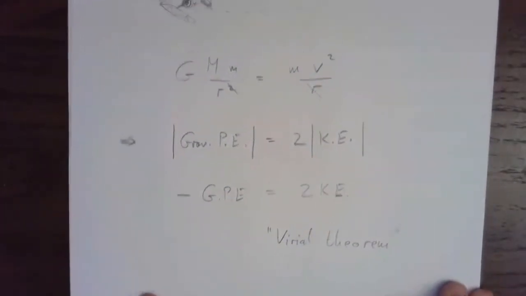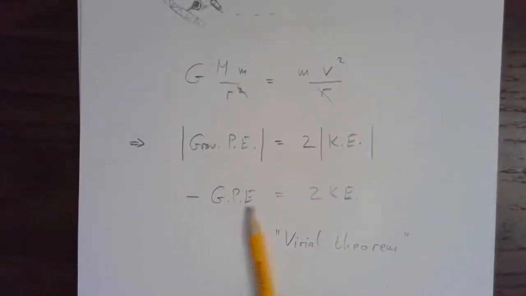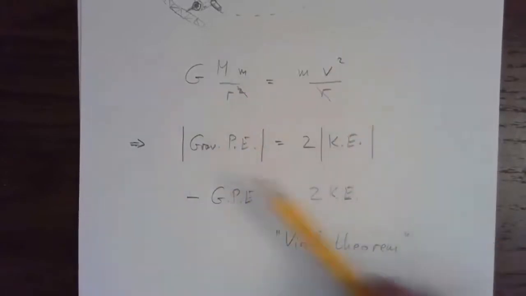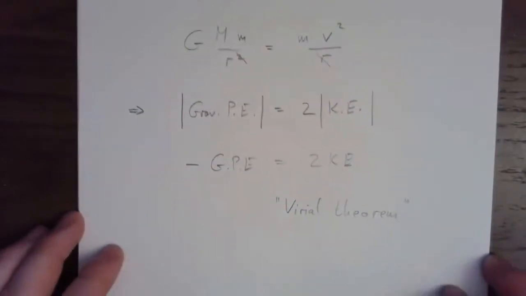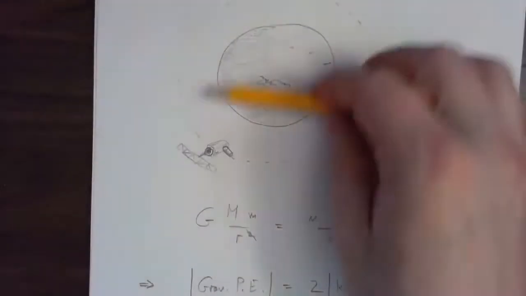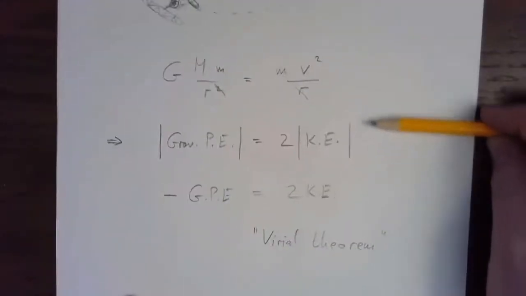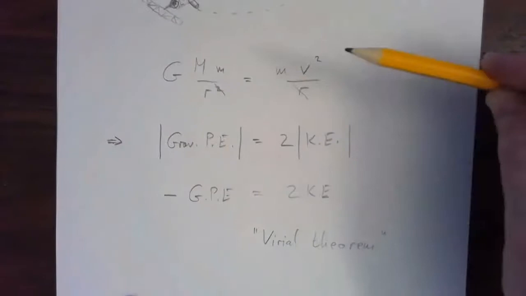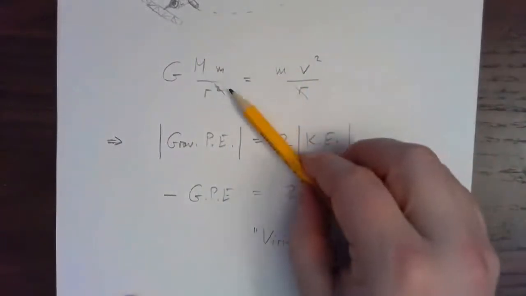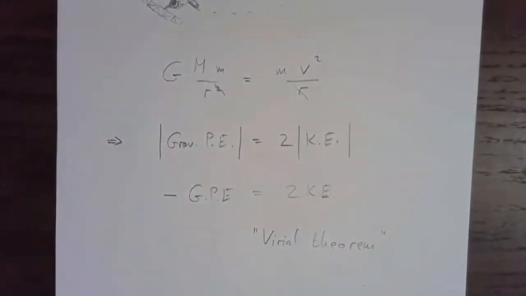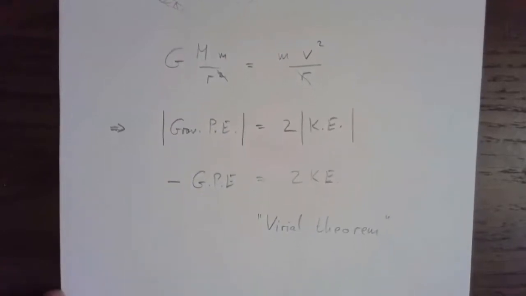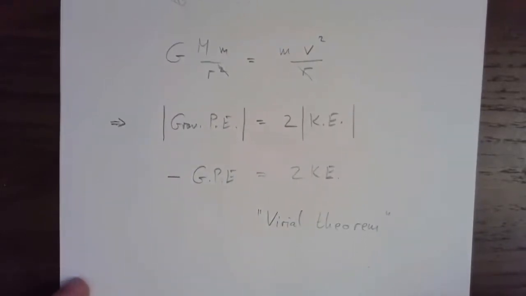And it does apply to elliptical orbits too. In the case of elliptical orbits, you'd have to talk about the average gravitational potential energy and average kinetic energy during the course of an orbit, because both of them would keep changing. But in our case, circular orbits, the derivation is very simple. Gravitational force is centripetal force, cancel one r, and you've got it right there. It just pops out. Interesting relationship. Doesn't matter how high up you are, doesn't matter what the mass is. This is the relationship that's going to hold.